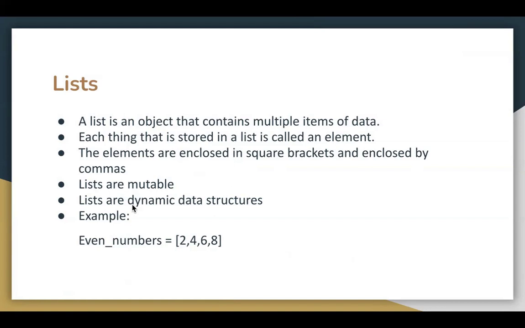Like we can append an item, that means we can add some more items to the list, and we can find the index of each and every element, and we can insert at a particular position in the list. We can sort the elements in ascending or descending order, or from A to Z or Z to A. We can also remove items, and we can reverse the list of elements from starting to last and last to starting position. So you already know what methods we can perform on the list.